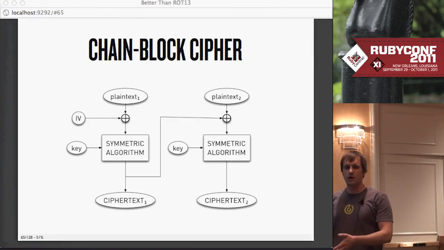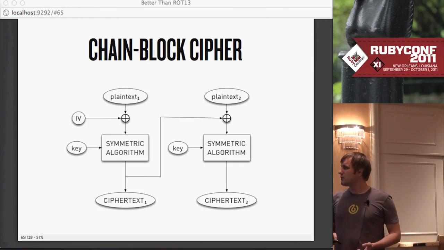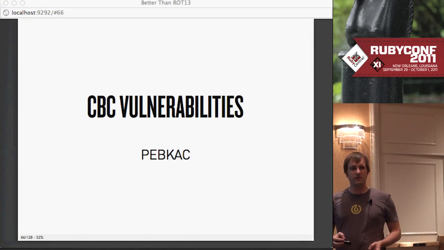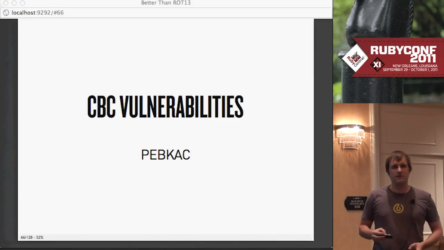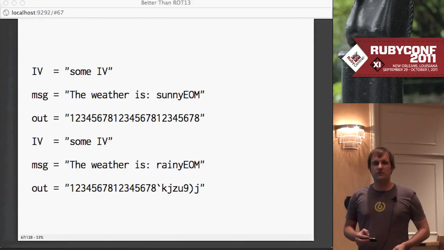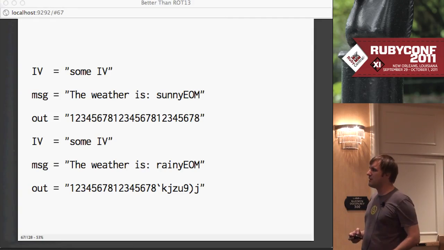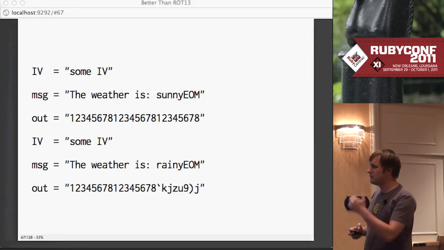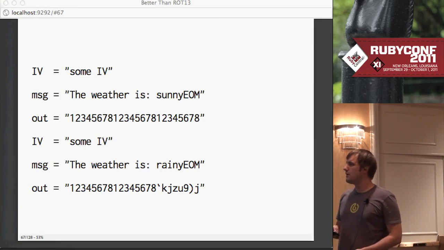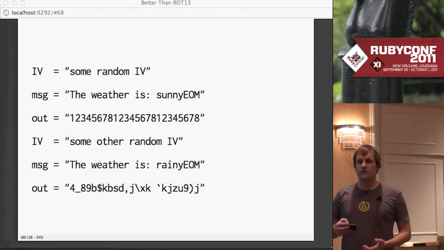This is kind of an overview. There are many other ways that mix up the lines quite a bit more, but this works. It has a few vulnerabilities that are all related to you sucking. If you use the same initialization vector, you've just used ECB, except you're calling it CBC. Once again, we see the output at the beginning is 1 through 8, 1 through 8, 1 through 8. And at the bottom, it's 1 through 8, 1 through 8, and then gibberish, because it actually changed at that point. So the solution is you should never use the same initialization vector for the same key.